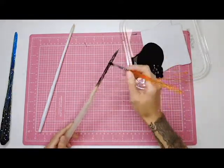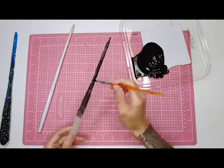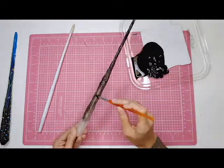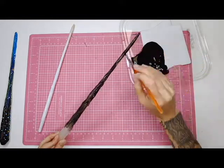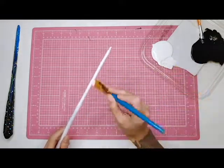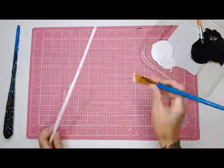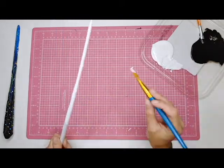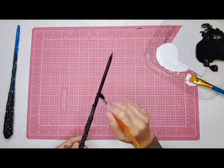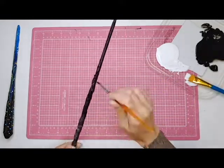For the hot glue wand, you may have to use several coats of the base, and also don't forget to let it dry in between coats. When I paint, I usually leave a little part where I can hold my fingers and paint the other side and let that dry, and then go back and paint that other part. I used two coats of paint for the black textured wand, one layer of paint for the white wand, and four coats of paint for the black volcano wand.